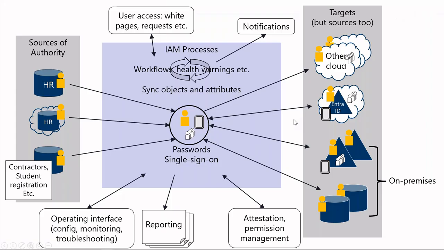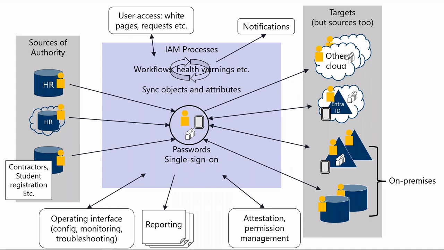So we're thinking about identity and access management implementations, systems. I'm not very concerned about what's in this box, what the technology is. It could be Microsoft Identity Manager, it could be Saviynt, SailPoint, it could be HyperSync Panel. It could be a combination of things actually. But in all cases, I'm thinking in terms of sources of authority. So systems which provide authoritative data on objects and attributes that we can consume.